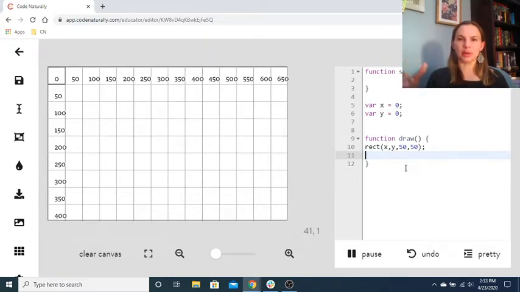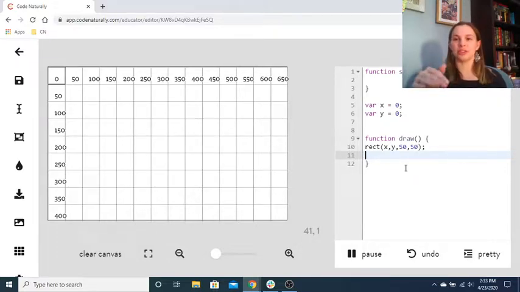If you don't really remember what they are, that's totally fine. A variable is something that can change, like the length of your hair or the day of the week or something like that. Those are all variables. They're things that can change. So for our variables, we specifically want to be able to move the x value and the y value. And we'll talk later on about how we can use variables to control other things. We can use them when we're using key commands. We can use them to control timers. We can use them to do a score. We can use them for a lot of different elements.